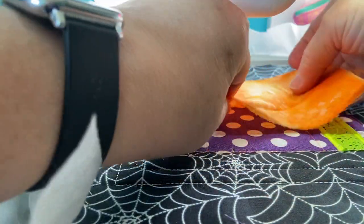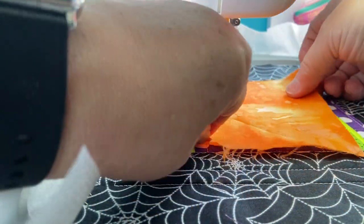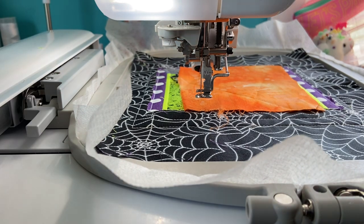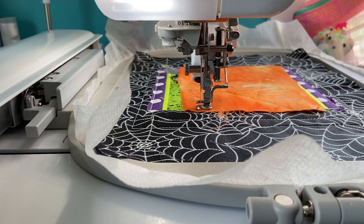Yes, yeah, I don't think I'm going to, no, I'm not going to fit it that way. Maybe I will do it like this, so it'll get some of that spooky look in there.